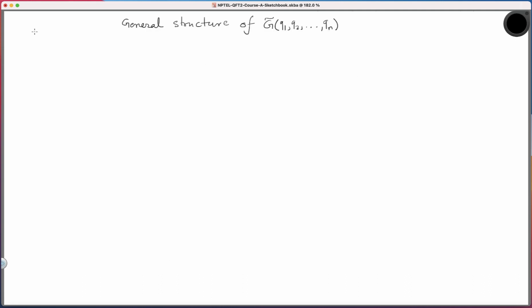figure out. So let's start by looking at the most general structure of this G tilde. I have put momentum labels as q1 to qn. Okay, I'm looking at this for any q1 to qn. And let me also remind you what G tilde is. Okay, this is just the Fourier transform of the Green's function in the coordinate space. So I transform each coordinate, each xi, okay, and the conjugate variable to that is qi.